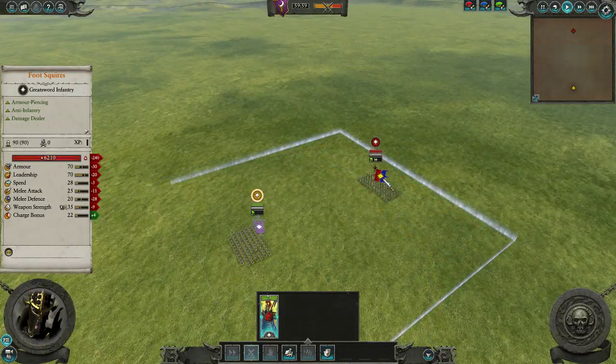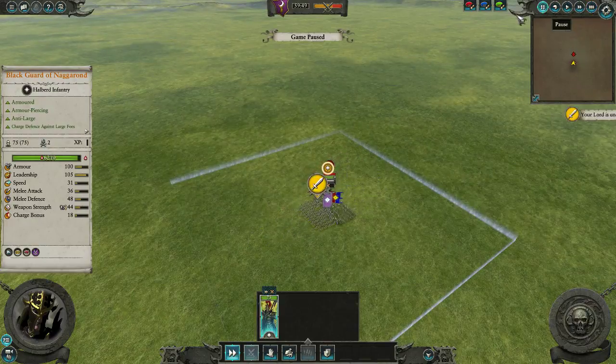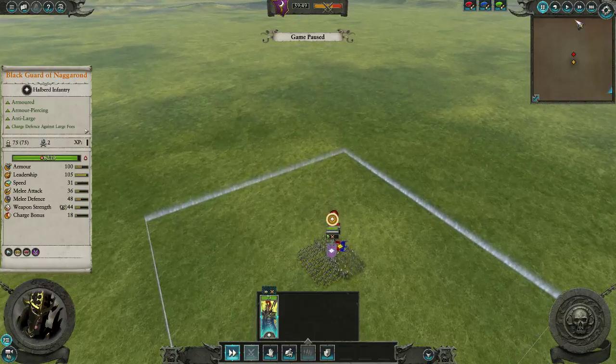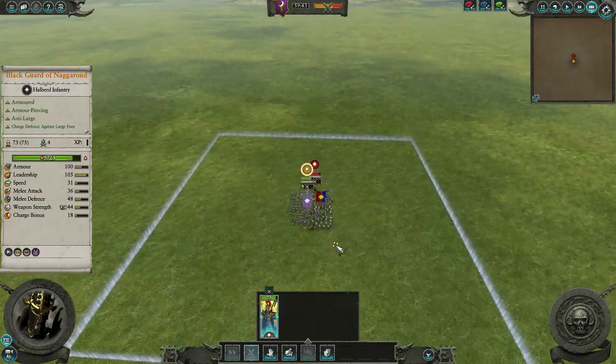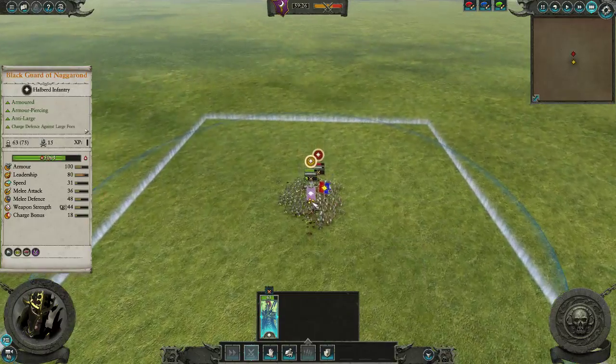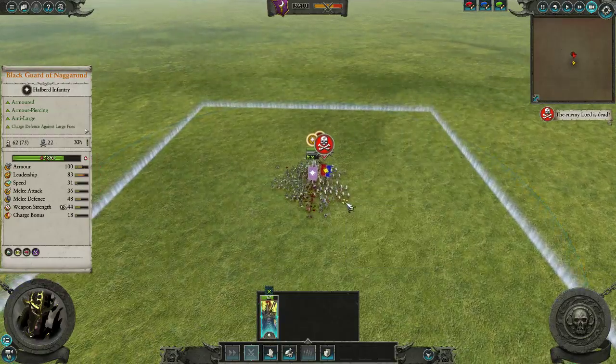Blackguards. Yes, Blackguards. Terror and death. And boom, 59.49. Okay, V and 17. All right, let that fight go. That's even. Still even. Oh, there you go. Now the Blackguard believe they're winning. So it took a while.